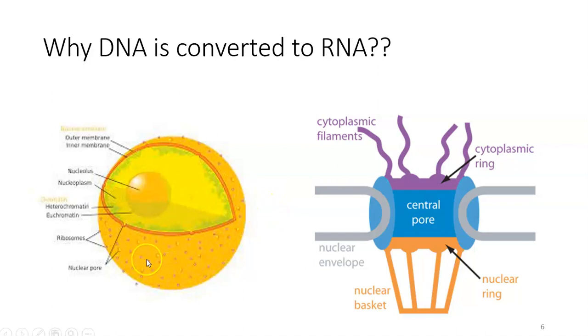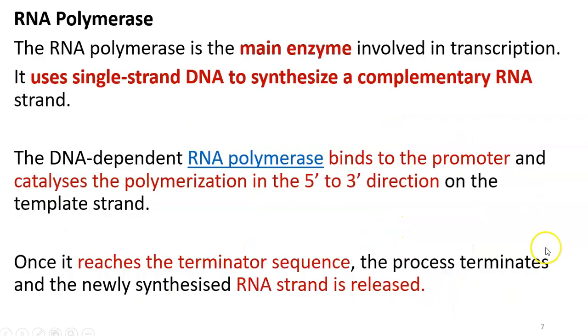You can see DNA is present inside the nucleus. Here inside the nucleus it is happening, and this is the outer layer, the outer envelope of the nucleus. In that there are certain pores. These are the pores, minute pores you can see. So if we elaborately draw one nuclear pore, you can see the central pore, but this is a very, very small size. The double-stranded DNA is too large to pass through this particular pore, so it needs to be converted into a light or small single-stranded RNA molecule.